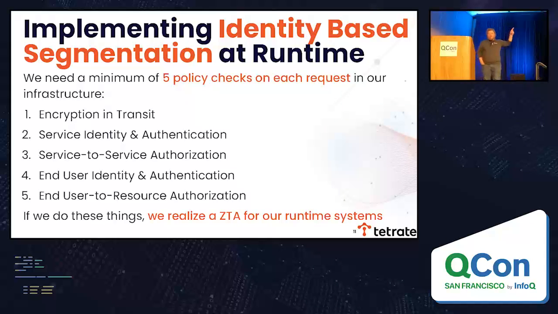Encryption in transit, and really we want this for 2 reasons. 1, we want message authenticity. I want to know that somebody can't change the message that I sent. And then 2, we want eavesdropping protection. I want to make sure that somebody else can't look at the data that I'm sending if the data is sensitive.